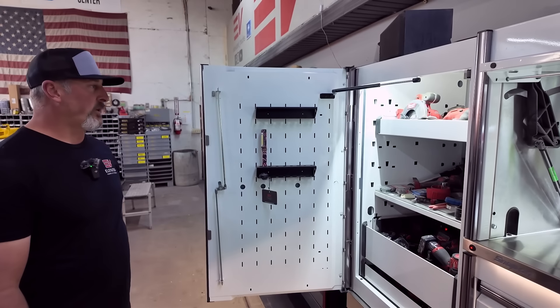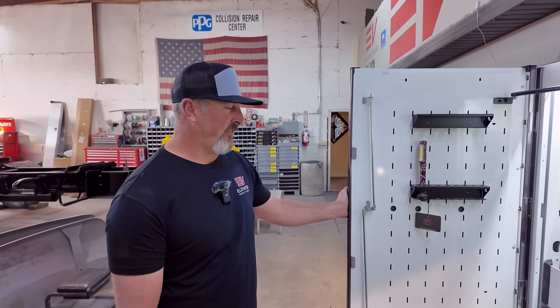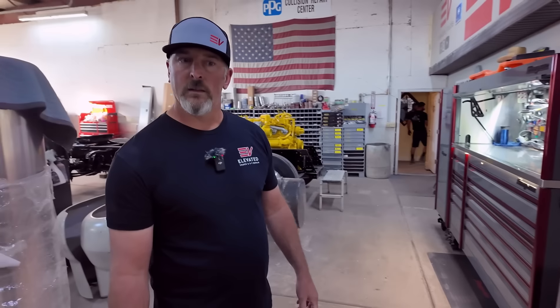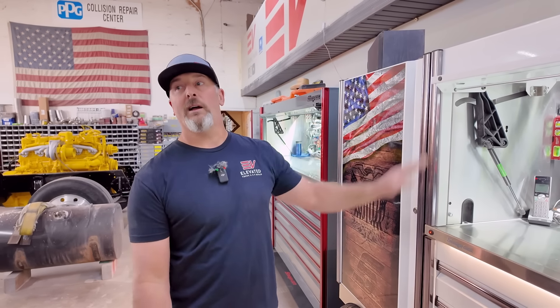I've got a tiny polisher — we do work on semi trucks and working around rivets makes it hard getting into tight places. It's a one-inch polisher so you can polish around things. It comes with all the pads. Most polishing we do, I've got a three-inch Makita or Milwaukee, and then bigger eight-inch polishers we use all the time. I thought this might make my job easier.